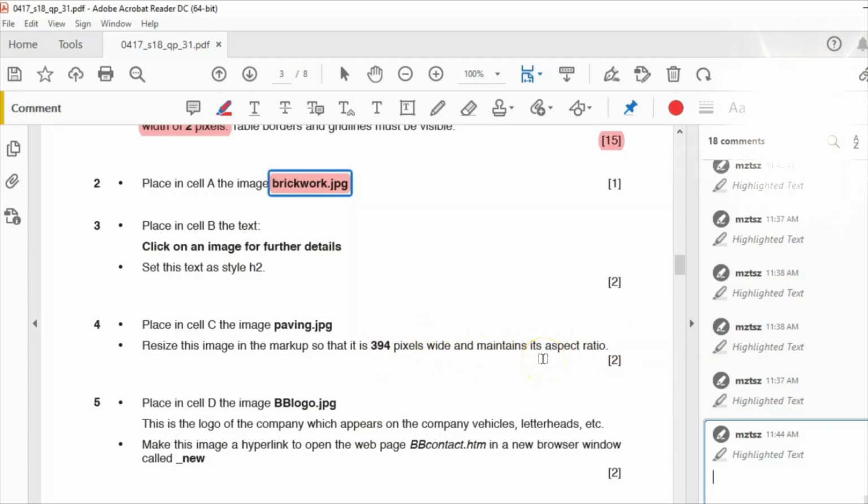I hope you know what an aspect ratio is. If you don't know, I will tell you. Aspect ratio is basically the width to height ratio of any image.